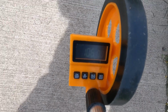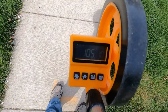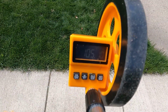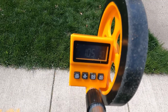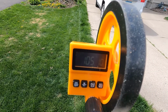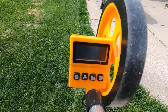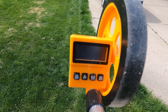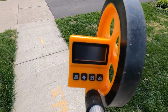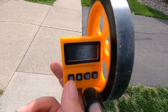So 106 feet, pretty close to where I mow to. So I would say we're really close to the property line too. Well, the neighbors. I wouldn't be surprised if their driveway isn't just maybe a foot off the property line. I think when I tried doing this with tape measures before, they're about 8 inches, but I'm not 100% sure. But that was fun.